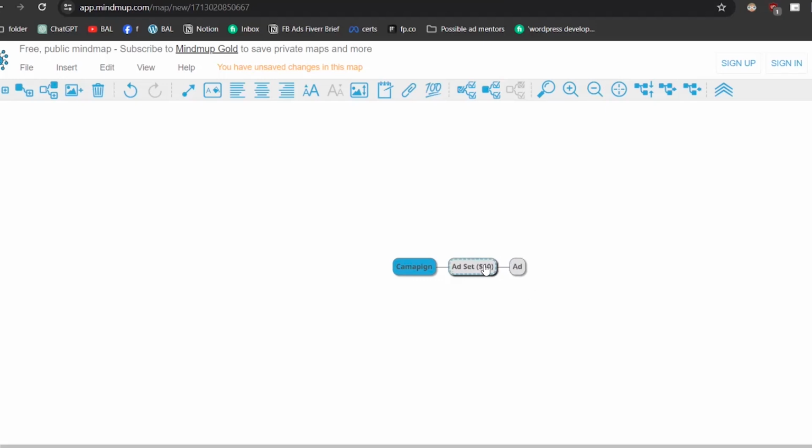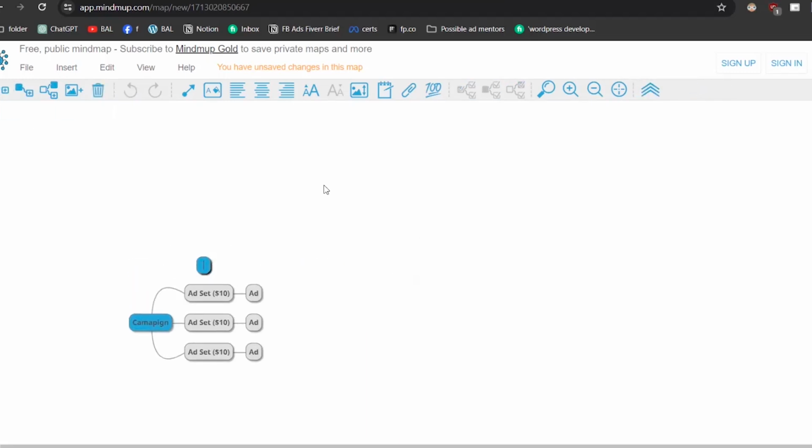If you want to A/B test and include one more ad set, then for the second ad set you need to include an extra $10, then you can create that. Similarly, if you want to do another variation or ad set, you need to select the third ad set with an additional $10, and then you can add. So this is basically the traditional model.